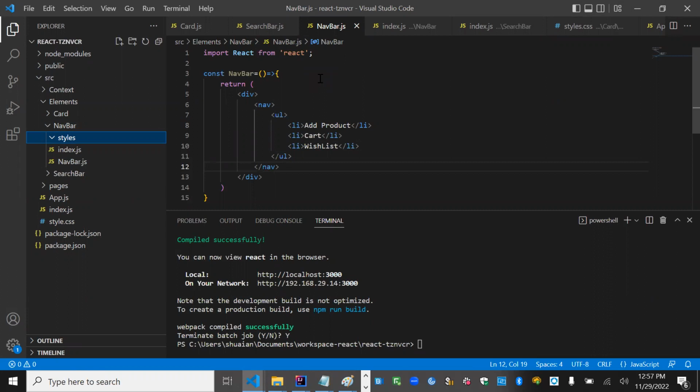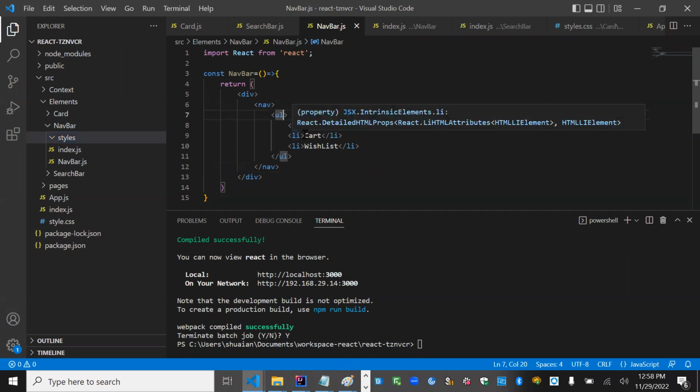So here, what we have to do is remove the default styles for the UL and the elements for the navbar to work.